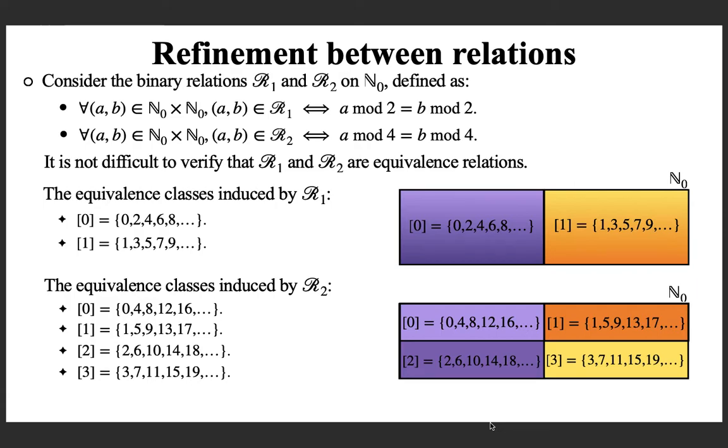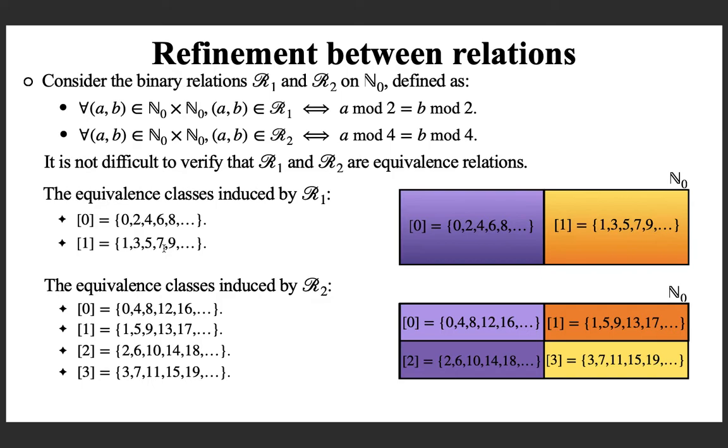And here also you can see that whenever two elements are related, they are in one of these equivalence classes. From class 0, if any two elements are related, then they are related under this class. And for 2 also, if these two are related, both are even numbers, so it comes to the equivalence class for 0. So whenever two elements are related under R2, they are also related under R1. So here again R2 refines R1.